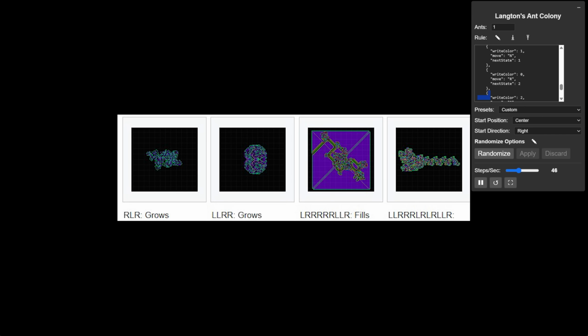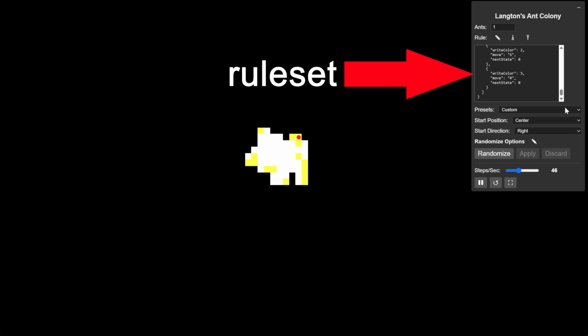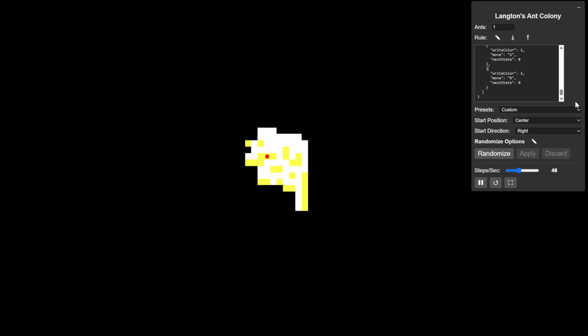You can use these rule strings to encode ant behavior. They work pretty well, but they cannot encode all possible behaviors, so I just skipped ahead to make a universal rule set using state machines. I didn't invent these, obviously, but I've set up my own syntax with a lot of AI help.